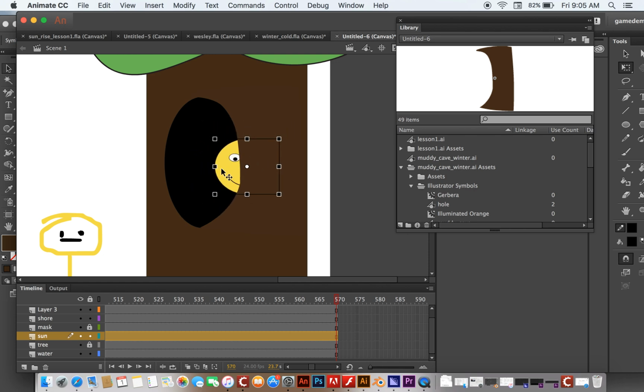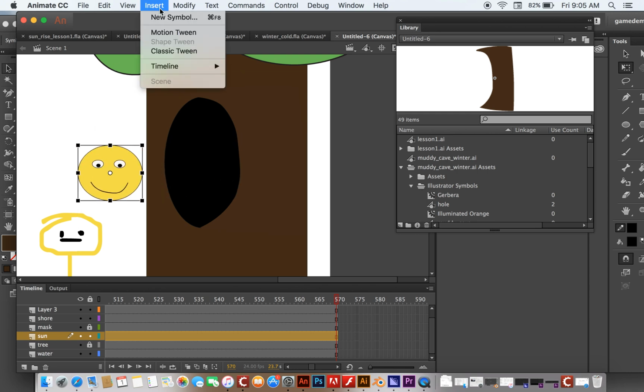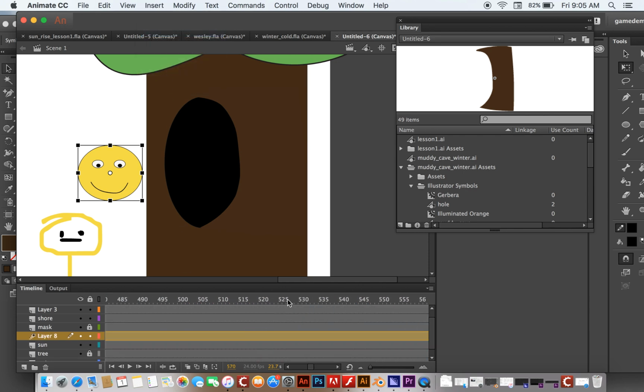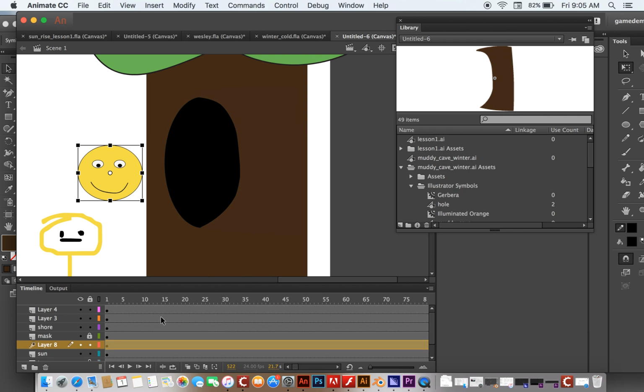Let's say this was a bee going into its hive or something. And if this were a motion tween, you could have the animal start there, and then it just moves over behind where it's going.